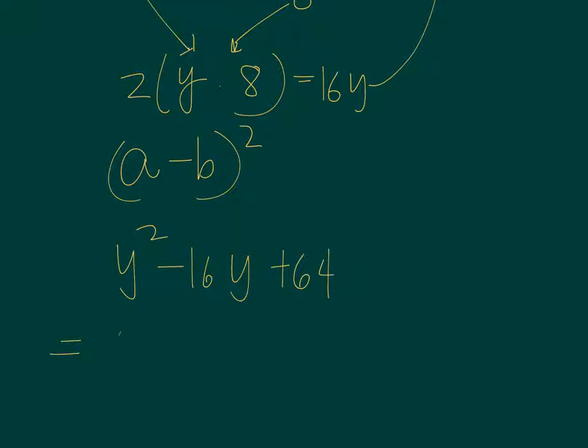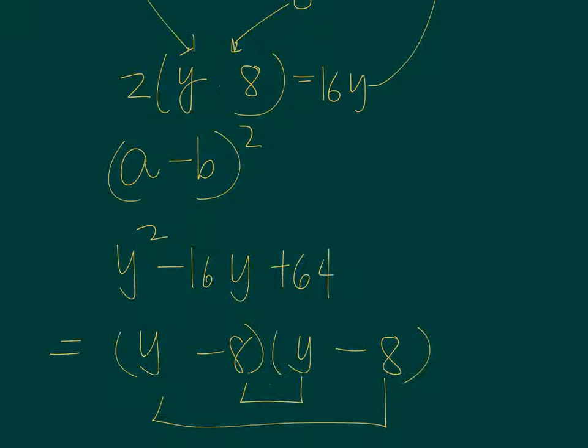You can always start with this. You have two parentheses, then y and y for the y squared, 8 and 8 for the 64, and then minus, minus, and then you just have to check whether the sum of these two will equal the middle term. So basically the ideas are the same, except that once you spot that an expression is special, you could immediately get its factored form. Okay, so two ways. You can pick whichever you find easier.